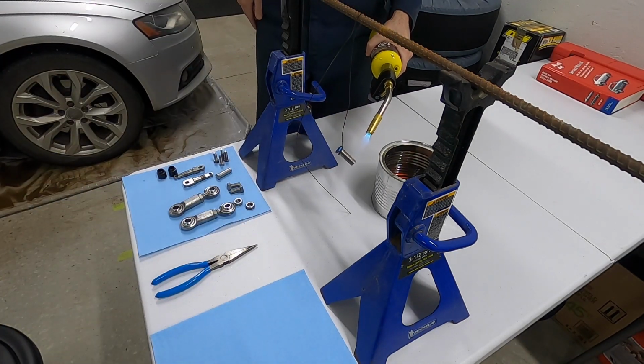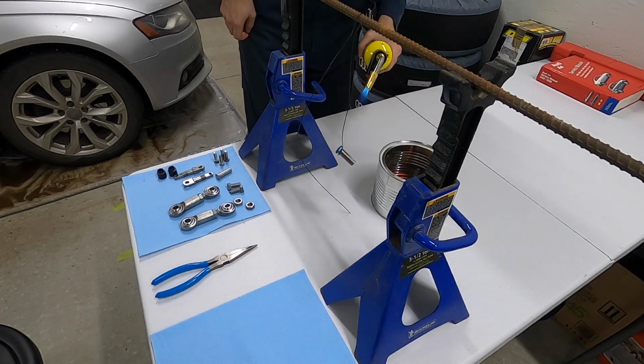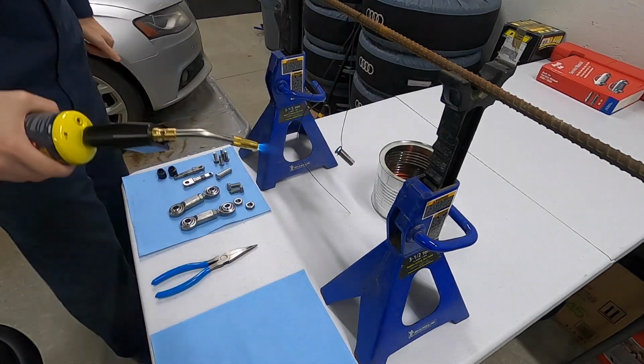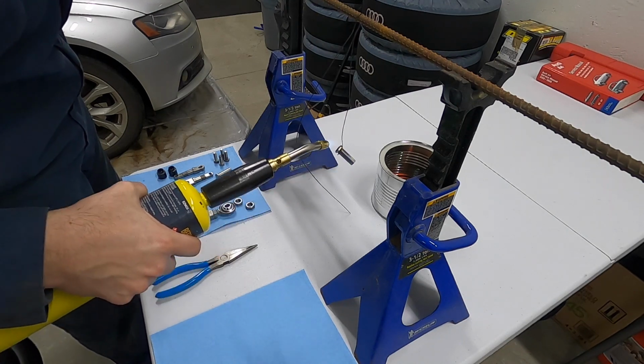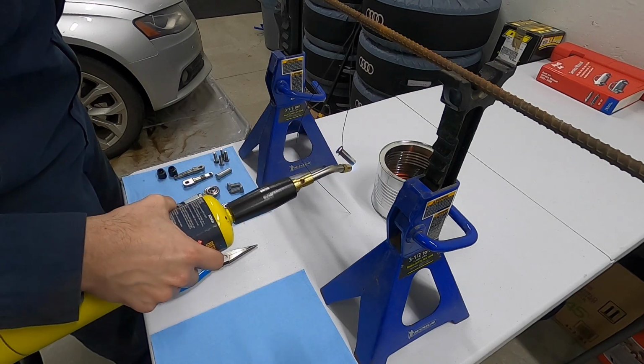I can see the head of the bolt or the sleeve turning blue. And now the bottom is turning kind of white. I wonder if that's a sign of it not being clean, or there's some contaminants on it.